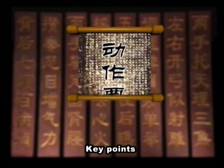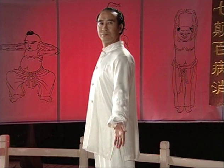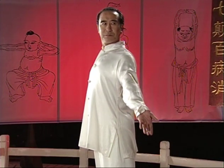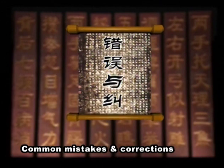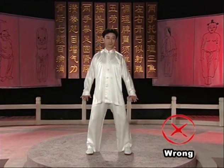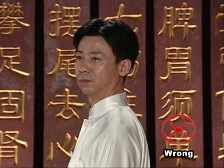Key points. Keep the neck and head erect, and the shoulders down. Keep the body straight when turning the head. Pull the shoulders back when moving the arms. Common mistakes. Upper body tilting back. Upper body turning as the head turns. Incomplete head and arm movements.